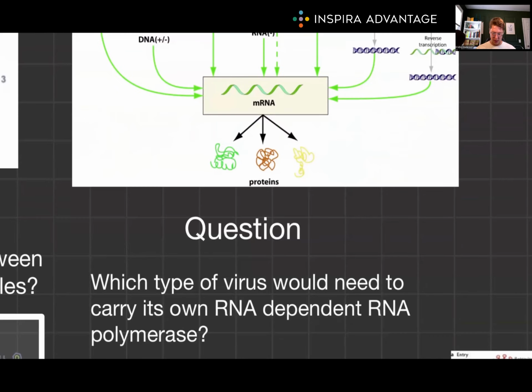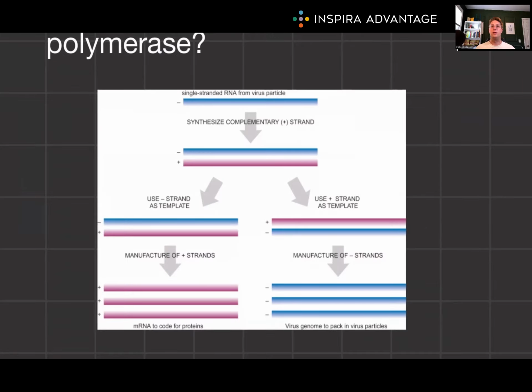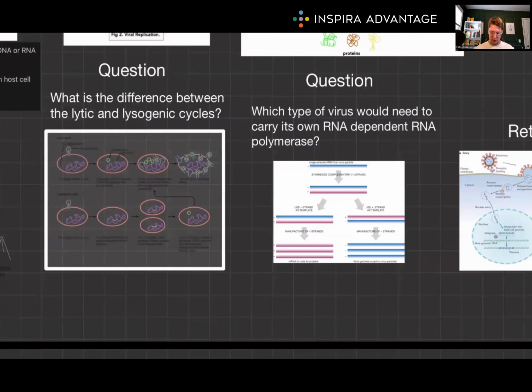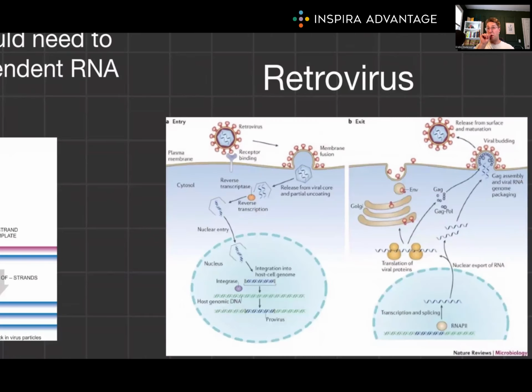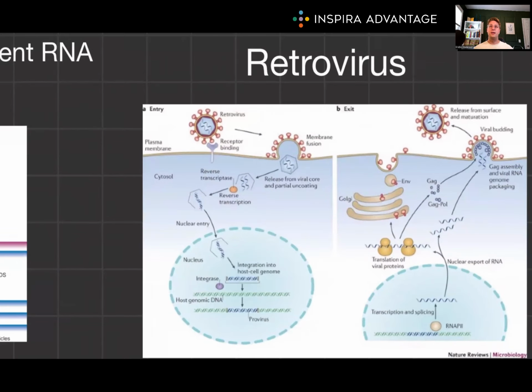So what type of viruses then would need to carry its own RNA-dependent RNA polymerase? The answer is negative single-stranded RNA viruses, as the host cell cannot directly use their genome as a template for protein synthesis. Viruses evolve rapidly due to their high mutation rates and large population sizes. This rapid evolution is why influenza vaccines need to be updated annually and why HIV is challenging to treat. Some viruses can also incorporate their genetic material into the host genome, a process called integration. This is a key step in the life cycles of retroviruses like HIV.